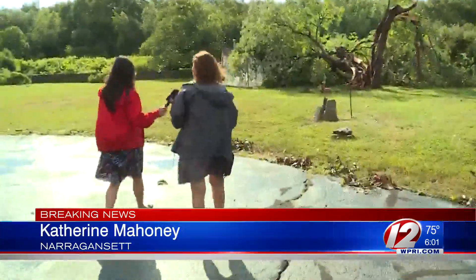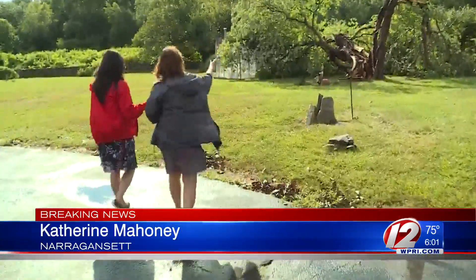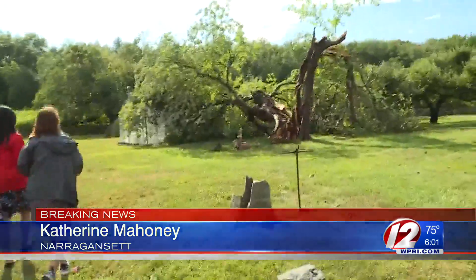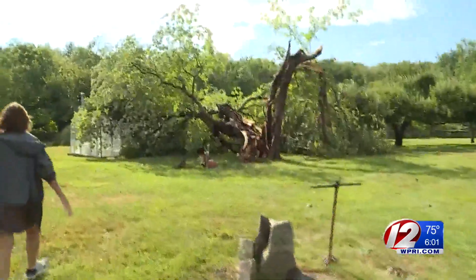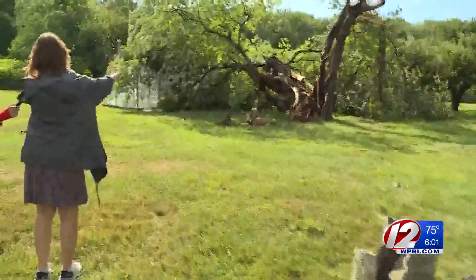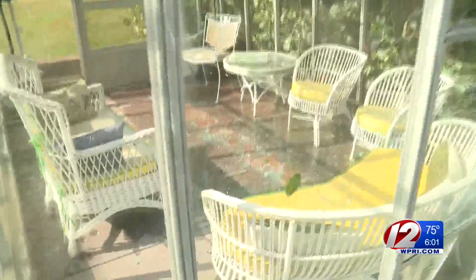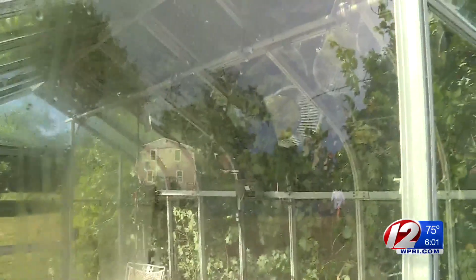The tree is just completely gone, but it just did this little swath of area — all the glass in the greenhouse is on this side. We're going to have to clear out at least to get down the driveway. That's definitely an expensive task; it costs quite a bit to get trees off property, so it will take some work.